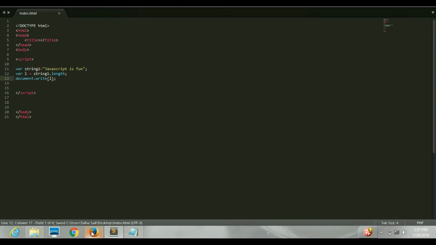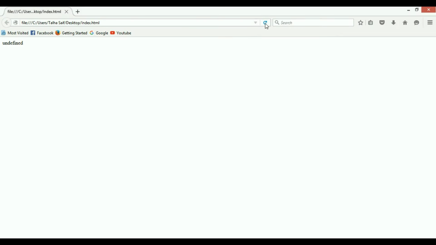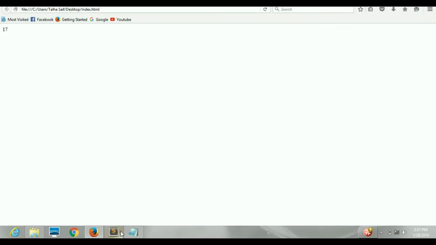In my case that is JavaScript 1, so let's anticipate what the length could be. 1 2 3 4 5 6 7 8 9 10 11 12 13 14 15 16 17. So don't forget to count the spaces. Okay, if I refresh this, it tells me that 17 is the length of your string.